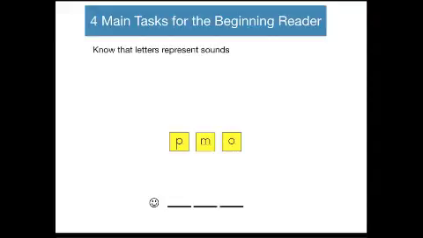The first thing a beginning reader needs to know, to decode, is to know that the letters represent sounds. This isn't obvious. There are some languages, such as Chinese, that represent entire syllables rather than individual speech sounds with their characters. There are plenty of icons that the child recognizes from youth, such as the McDonald's icon or the Coca-Cola or Pepsi icons, which are graphic representations for entire words. So there are several other kinds of symbol systems besides a symbol system that represents individual speech sounds.